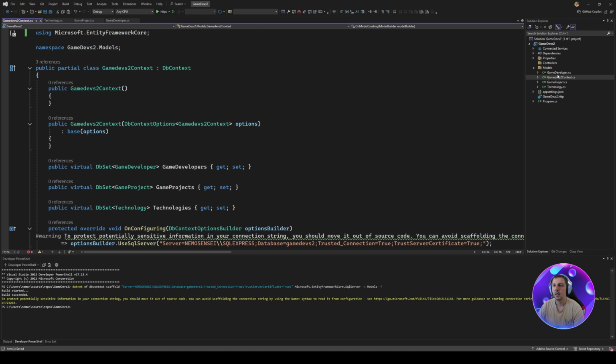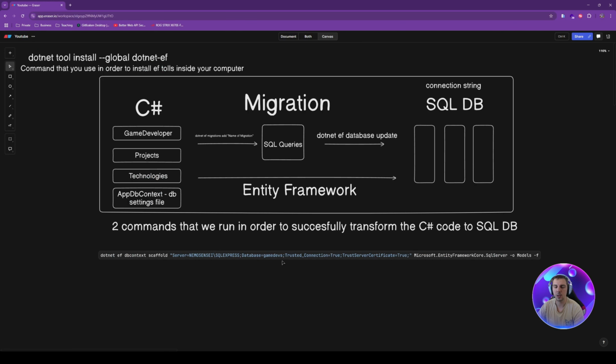So now we got, only by using this command, dotnet ef dbcontext scaffold, as I said before, all of the models that we need as well as the AppDbContext.